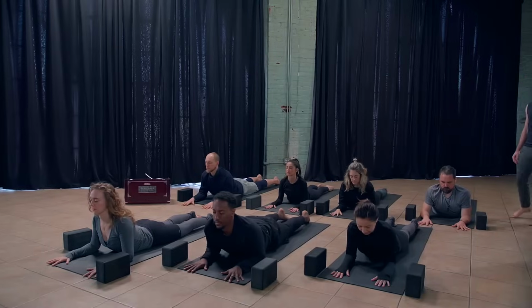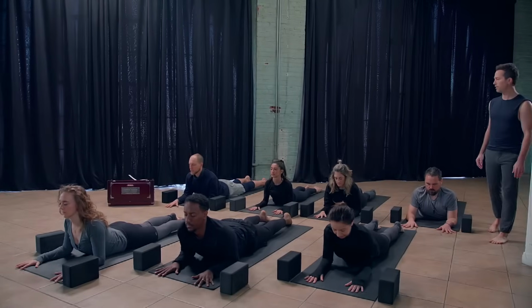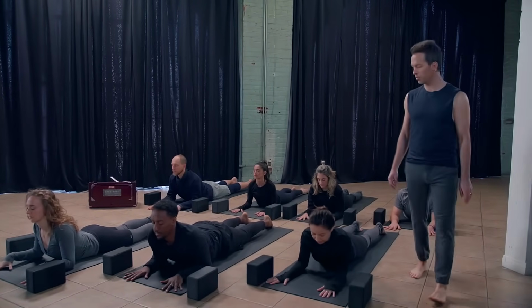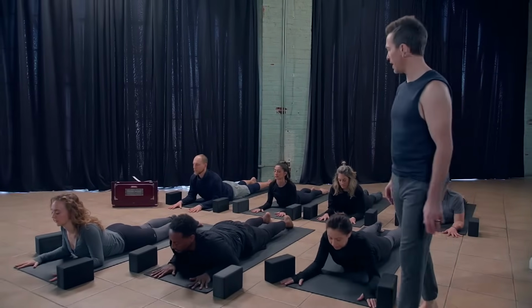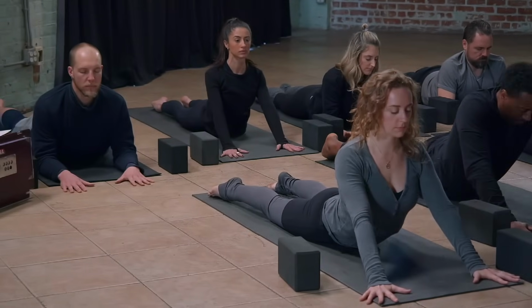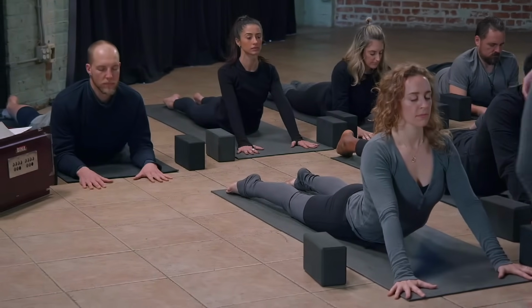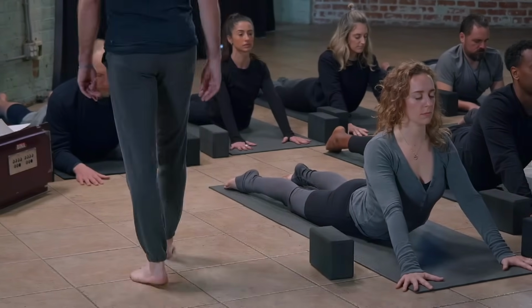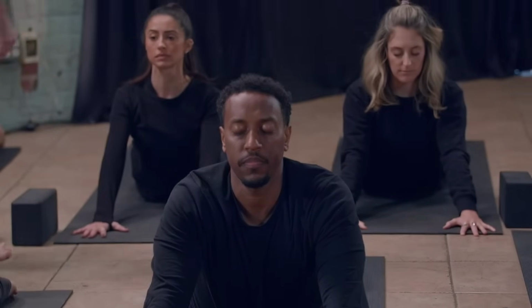If you feel like you'd like a deeper backward bend, I always like to offer seal pose as a variation. So you can slide your hands forward, open your hands slightly out, press into the palms, draw the arms towards straight, almost like a soft version of an upward dog. And for some people that feels great. Other people it feels not that comfortable.